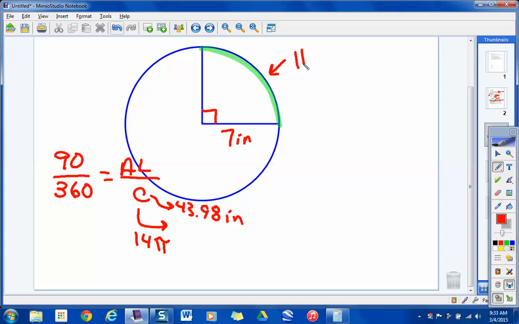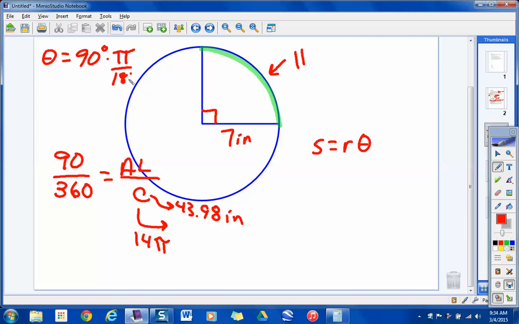Well, on that first page of your notes, we said that there's a nice formula that says the arc length S is equal to my radius times what? Theta. Keeping in mind that theta is measured in radians. Okay. Let's just do this quickly. Let's talk about this. First of all, let's convert this angle measure to radians. So theta would equal my 90 degrees that we have. How am I going to convert that into radians? Pi over 180. Times pi over 180, right?